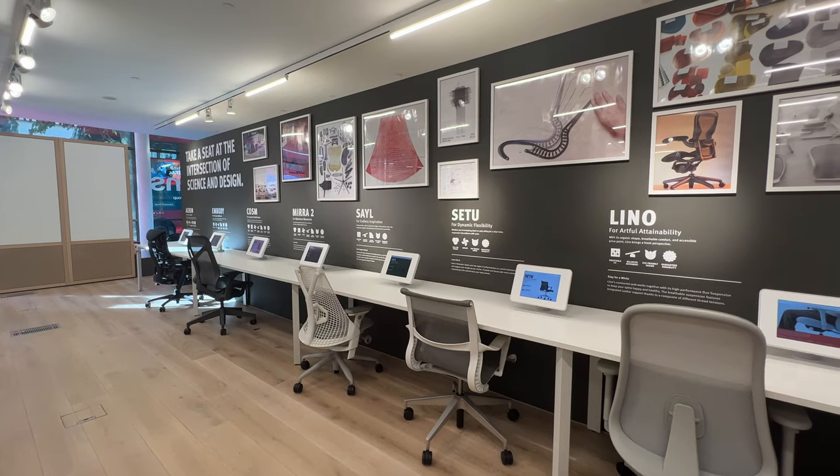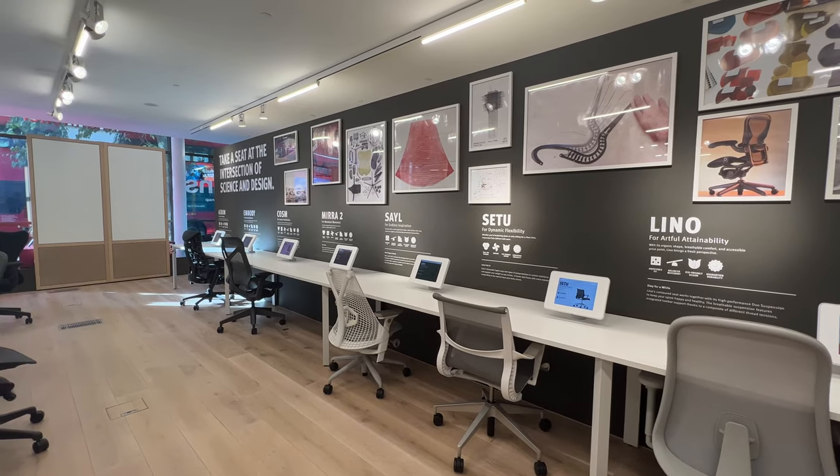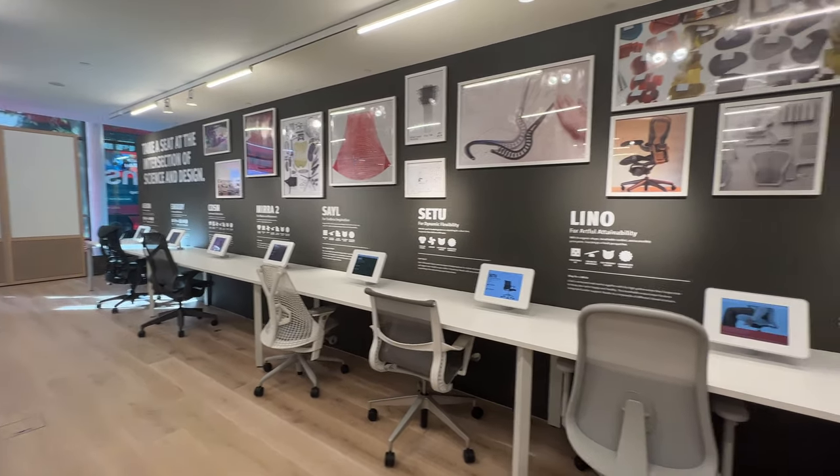Before I open this box and show you the chair — the title might give it away — a couple of weeks ago I went to the Herman Miller showroom in London. There's an opportunity to try out all the chairs in their collection and figure out what you like. They suggested I get the Aeron in a size C. I tried a couple of cheaper ones but they didn't feel as good. So I landed on a size C Herman Miller Aeron, but I went for the gaming version which is all black.